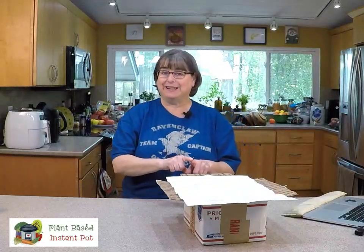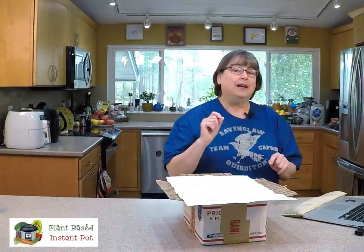Cindy asks how expensive the beans are. They're fairly expensive — usually five to seven dollars a pound. To me, this is my treat. I also have a whole bunch of other beans from the regular store. Just realize the older the beans, the longer they may take to cook. So if you're doing it in an Instant Pot, you might cook the beans the same amount of time, open it up and think I'm a liar — but the beans are the variable. I swear I don't lie to you.